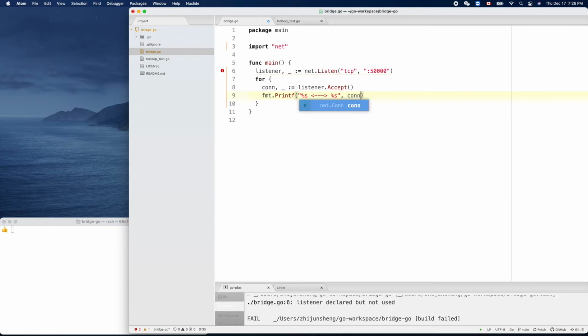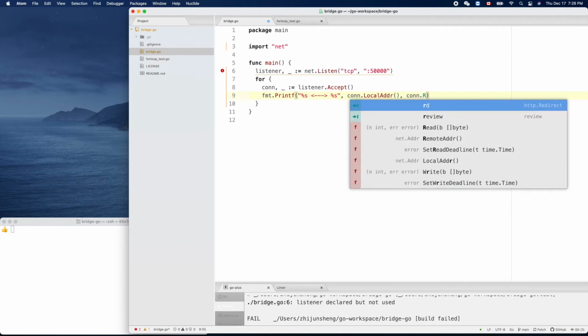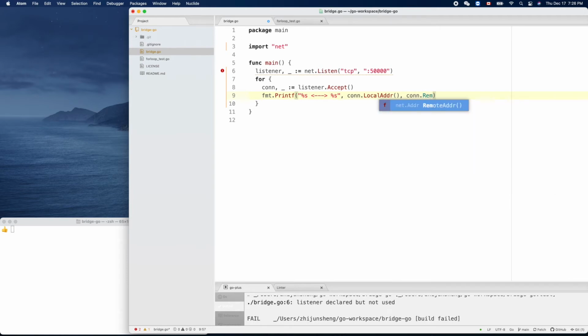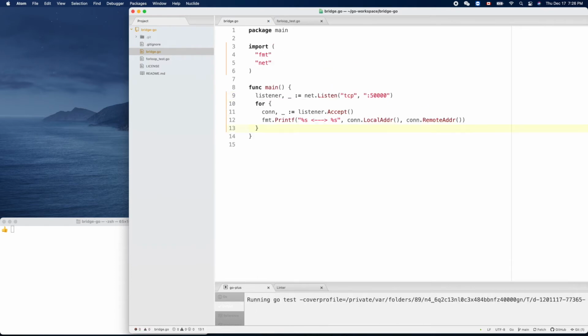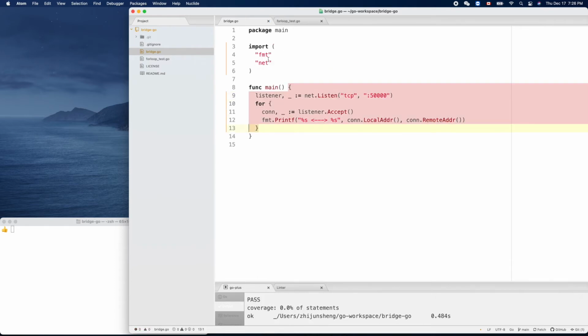This is our local one, and the next one is our remote one, the client one, remote address. Now if we save, you see this one is added automatically and there's no complaint.